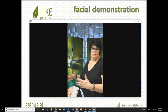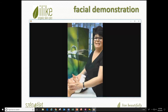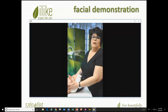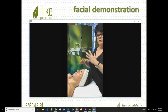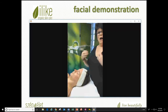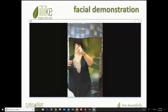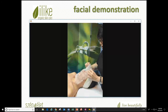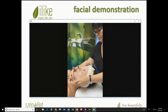Now that we've done the massage cream on the face and we've focused in, we've created some heat on the skin. This technique can work with any skin type. So this goes from your acne skin to your driest of skin. We want to create that massage, friction, get the heat going. Now, the technique is to cover the face with either a gauze, which is the green version. So we're going to place the gauze on the face and lay it down.